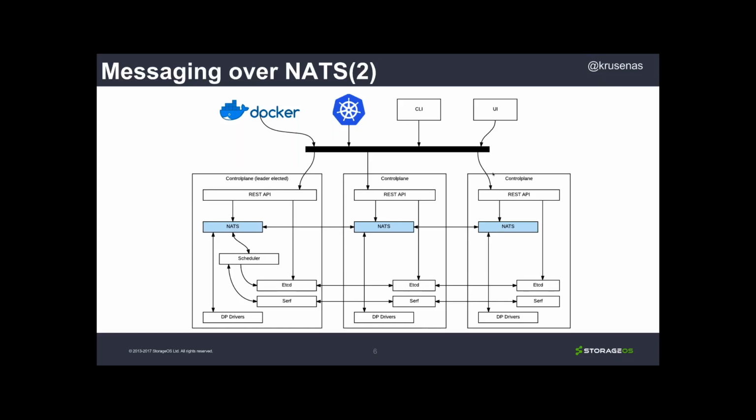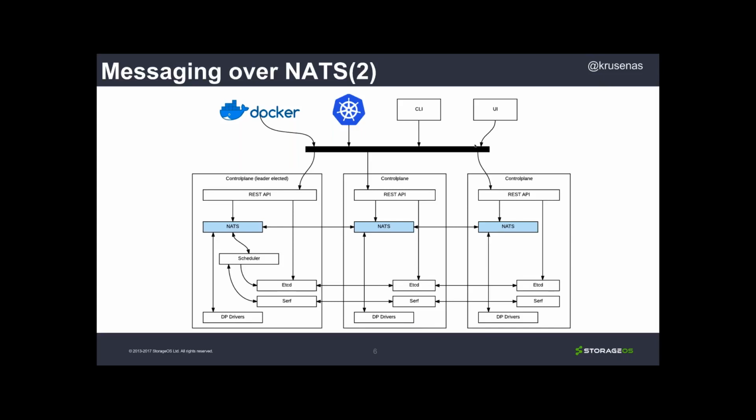But in the most important cases, you need to access a specific node from anywhere. In this case, a scheduler is running on a single node in the cluster. So we use etcd locks to acquire leadership.